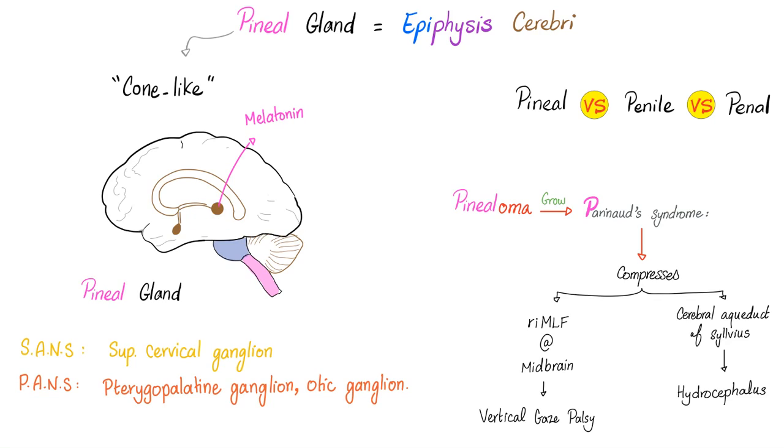Hypo, epi. Who supplies the pineal gland? It has some sympathetic nervous stimulation through the superior cervical ganglion and parasympathetic from the sphenopalatine ganglion and the otic ganglion. But why does a gland need sympathetic and parasympathetic? Remember, what was the effect of sympathetic on blood vessels? Usually vasoconstriction. What was the effect of parasympathetic on blood vessels? Usually vasodilation. Okay, why will a gland need this?